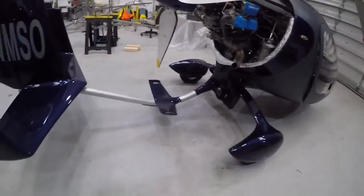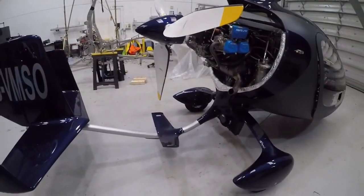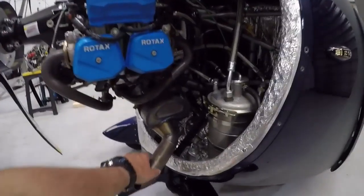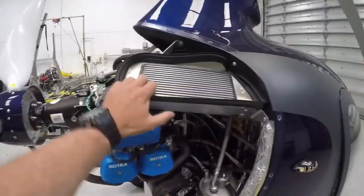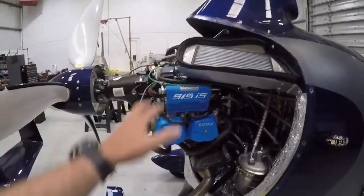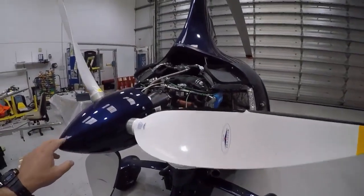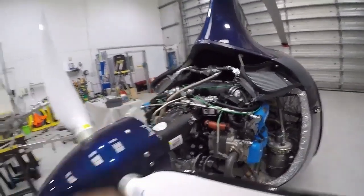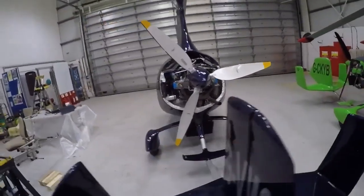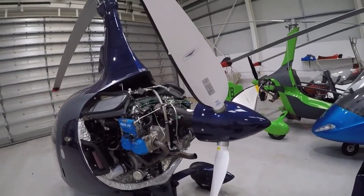There's a stone guard down there just to protect the prop — it also helps keep the noise signature down slightly. You'll notice the familiar 915 styling of the exhaust, which is a much bigger unit than normal. The coolers are on top of the motor and are much more nicely packaged for the 915 than they were on the Sport variant. And then there's the prop — this is the spinner, and there are the hydraulic lines that feed the constant speed unit. It's actually a wood composite prop, and it's a very efficient propeller.